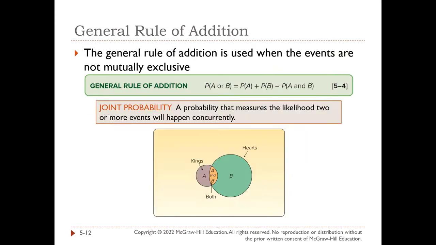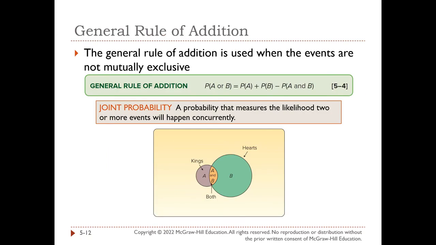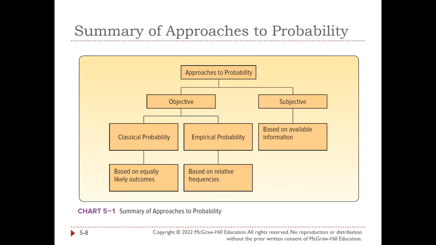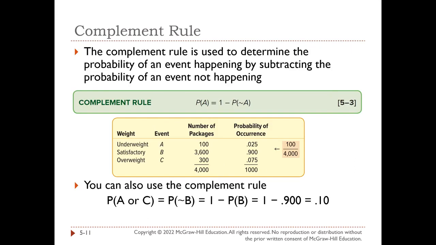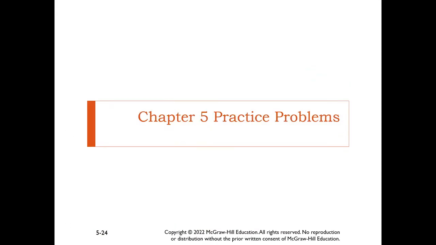So there's a complement rule. We have the general rule, which does not apply because, again, we don't have similarities. So we're looking at the complement rule and the basic rule of addition. Either one will work. We can figure out the next two and add them together, or since we already have the one that's not part of the other two, we can use the complement rule. All right, back to our question.